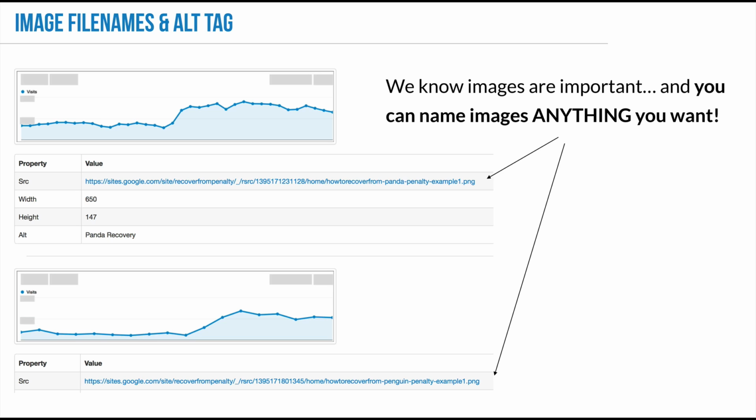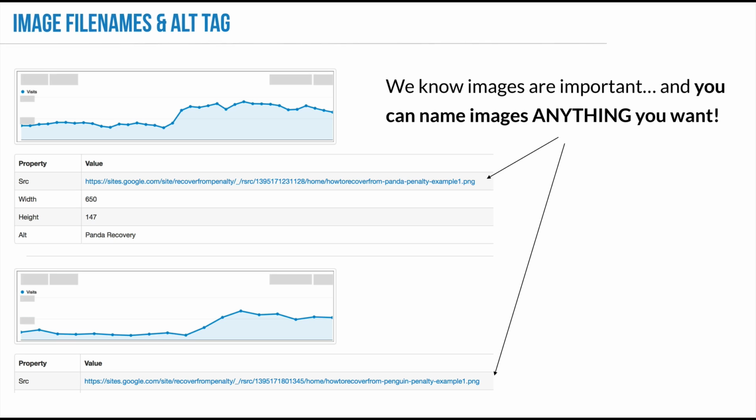But instead, we named these pictures how to recover from Panda penalty example 1, how to recover from Penguin penalty example 1. So you can basically take any imagery that you put and put your keyword inside, and that'll not only give you rankings, but also it will help convert and sell your product.